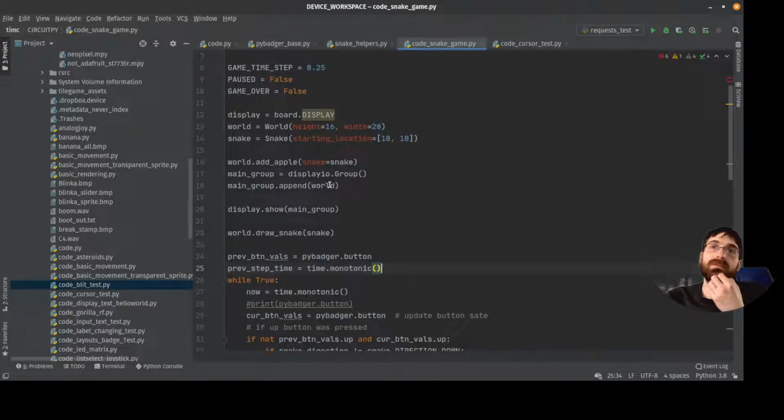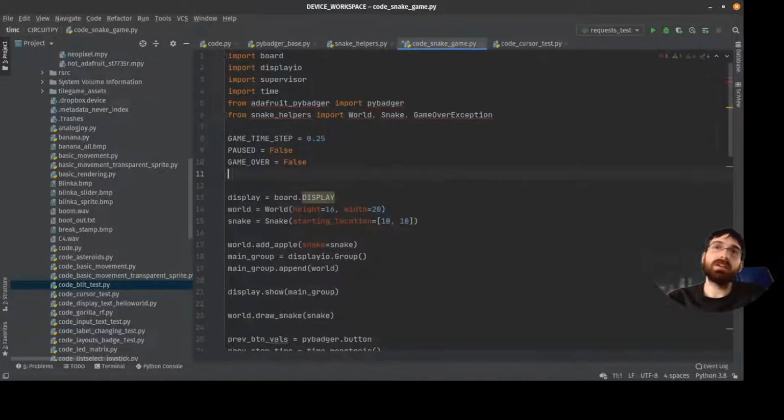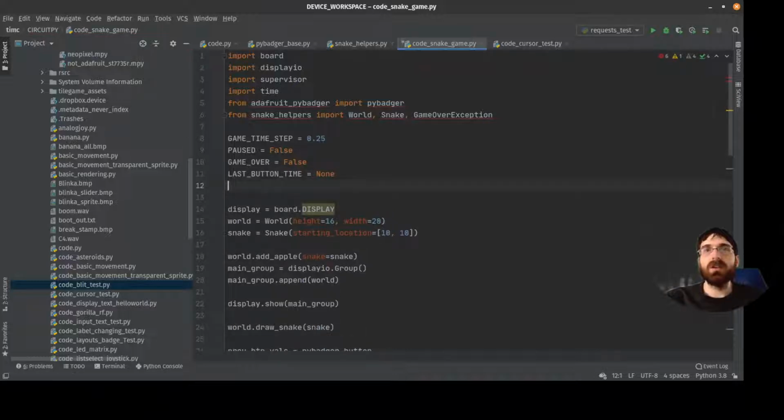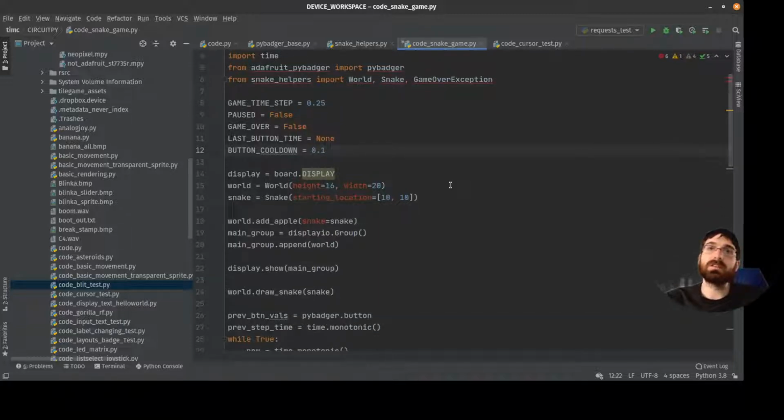Okay. So let's just do last button time, which it's going to start on None. And then button cooldown. Let's start with 1/10 of a second and see what that does.